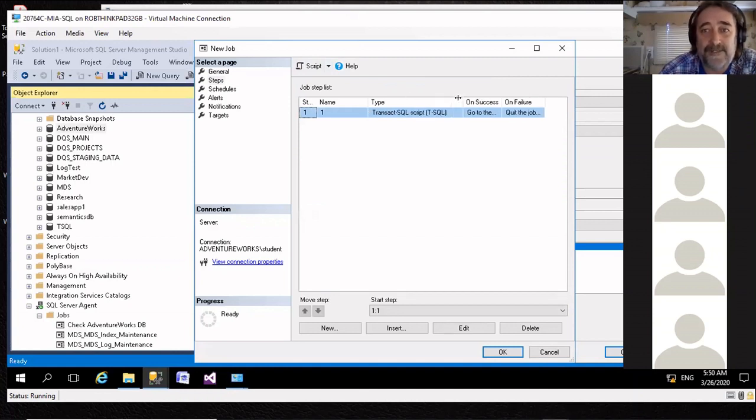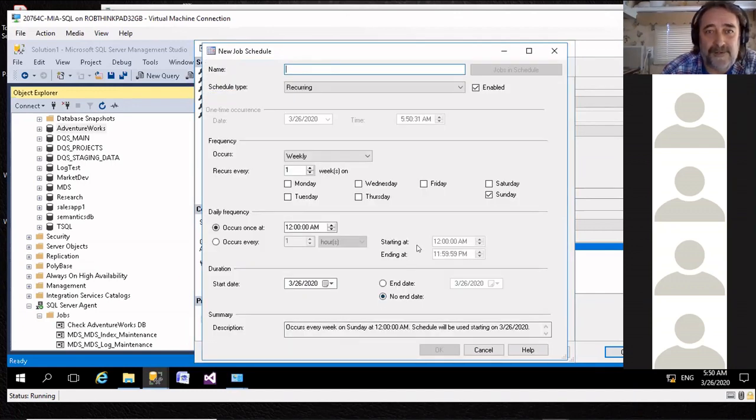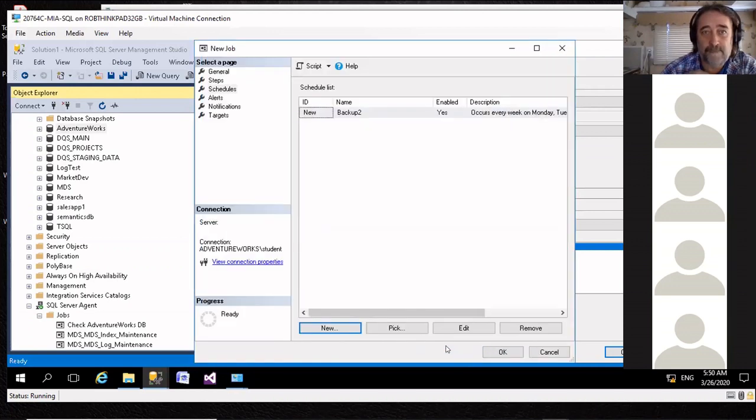So that's effectively the script too. It says, hey, what is the script that would be created, the SQL code, if I ran a backup? Don't actually run the backup this time. Just pretend you're running it, but you're actually going to create a job for me. And here's where you can use the scheduling feature. I don't want to make this a one-off. I want to actually do this on a regular basis. It's recurring. Let's do Monday, Tuesday, Thursday, whatever, Friday. Pick and choose the time, etc. Here's basically a summary of when it's going.